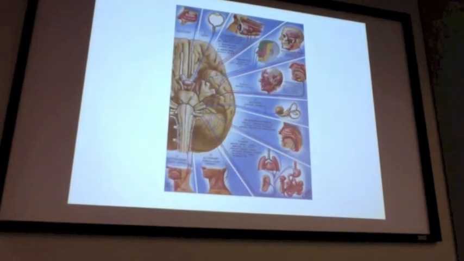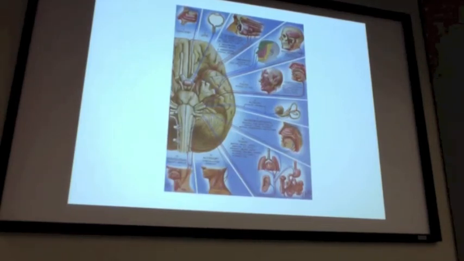Okay. So anyway, those are the structures. You don't have to know everything, but those are the structures you need to learn for this class, because we're going to talk about how they get involved in the wiring diagram. Now, any questions on that before we go to the cranial nerves?